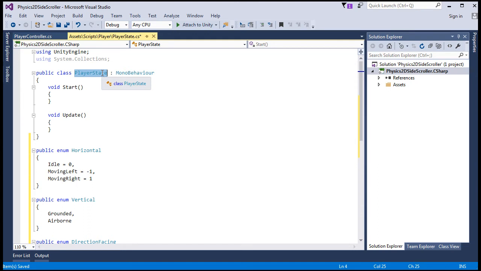Now, a singleton is a very common design pattern, especially in Unity. I think you'll see it floating around quite a bit in code out there. And basically, a singleton is a design pattern which ensures that you have only a single instance of a class that you're creating. That's pretty much it. It just limits the class instances of the singleton class that you create to 1.